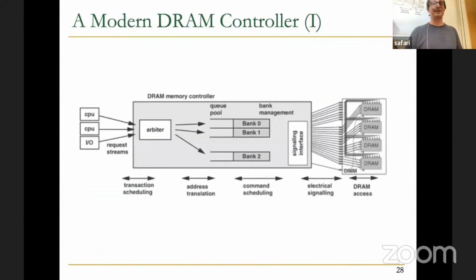Okay, so this is what a somewhat modern memory controller looks like. It's not the best picture, but it's still a not bad picture, I think. There are the DRAM chips over here on the side. There's clearly an electrical signaling that needs to happen, and there's a signaling interface, or electrical interface, or the mixed signal interface, I would say. This is a DRAM interface, which is not easy to design to begin with. And that's not the subject of this course also. If you really want to learn how these things are designed, you really need to take, I believe, a high-speed I/O circuit course, mixed signal, analog, digital. So it's really actually a beautiful design, but that's not the subject of this course.